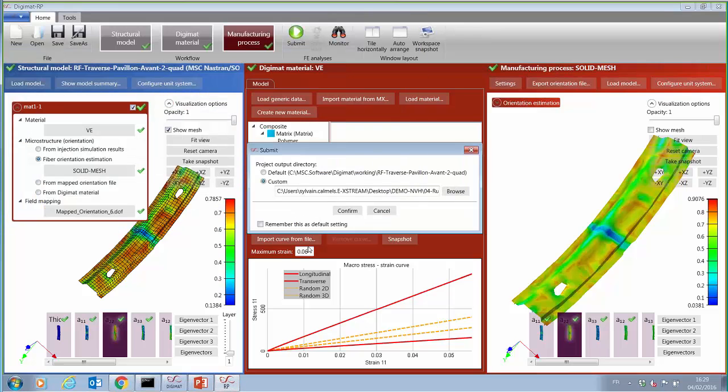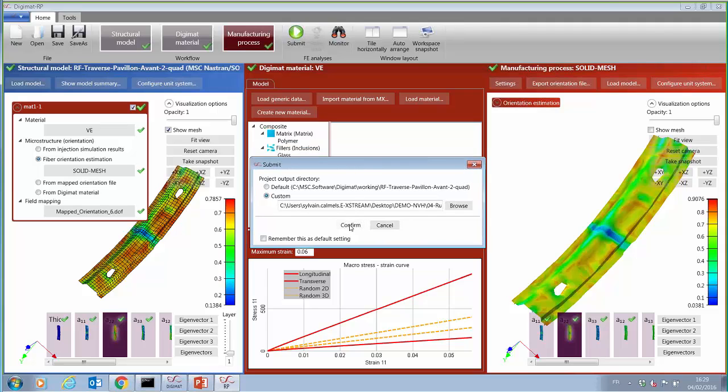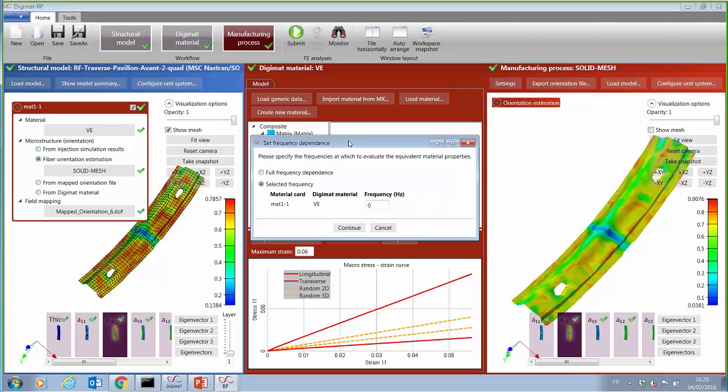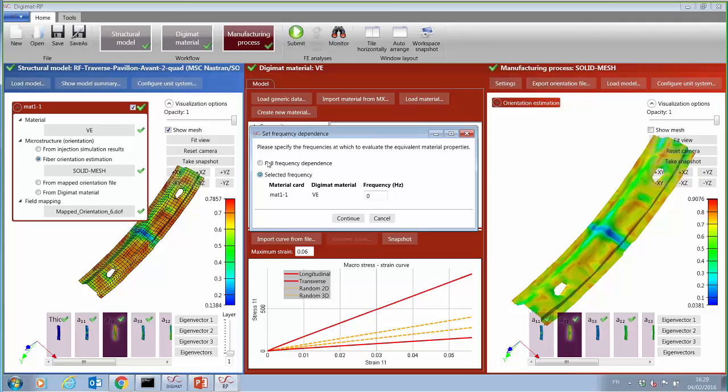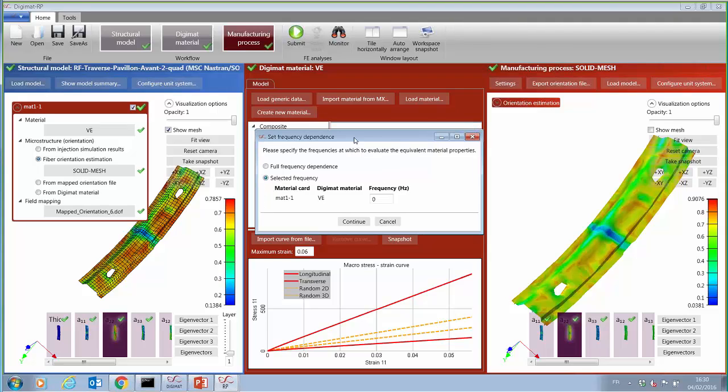You choose the run folder, you confirm, and here you've got the choice between two possibilities. Digimat-RP has detected automatically that the job is a frequency response analysis with Nastran, and it proposes two options because it has also detected that you work with a viscoelastic material model. You've got the choice to select a frequency.